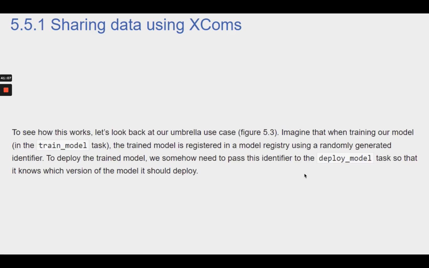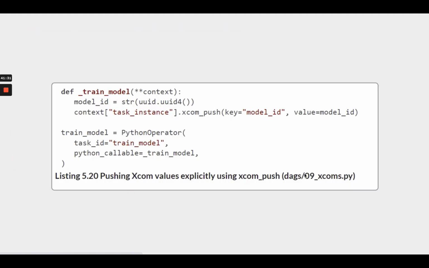To see how this works, let's look back at our umbrella use case, Figure 5.3. Imagine that when training our model in the train_model task, the trained model is registered in a model registry using a randomly generated identifier. To deploy the trained model, we somehow need to pass this identifier to the deploy_model task so that it knows which version of the model it should deploy.